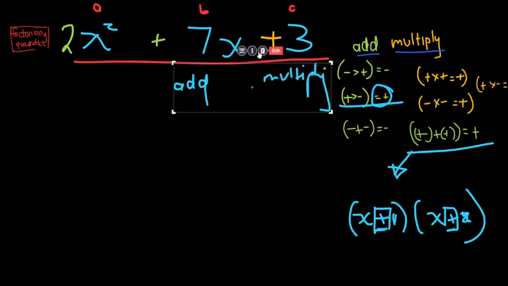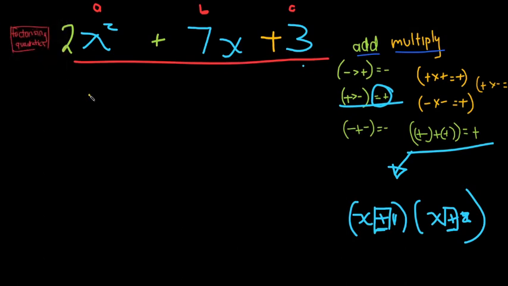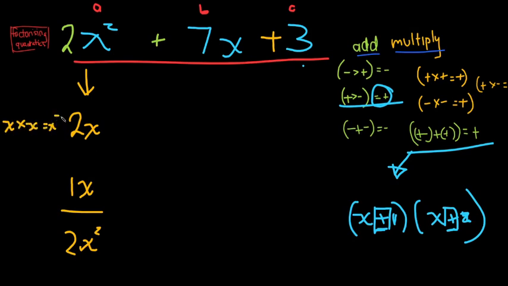So this is a non-monic quadratic, so you may get confused, but it's really simple, right? So 2x squared. What are the factors of 2x squared? Well, one of them has to be 2x, and the other one has to be x, because 2x times x equals 2x squared, because it's basically just 2x times 1x, and 2 times 1 is 2. So let's write that down, 2. And x times x is x squared. Remember, when x times x, that equals x squared. But when x plus x, that equals 2x. Don't confuse them together. Please keep that in mind.